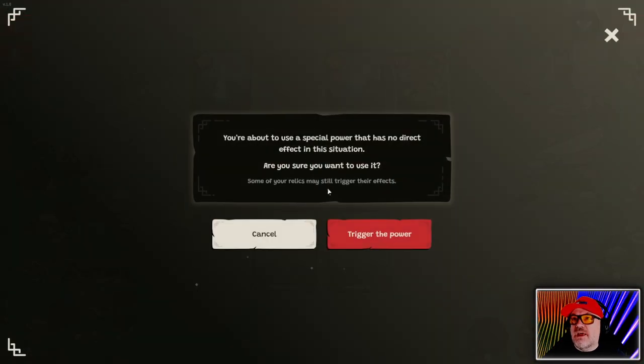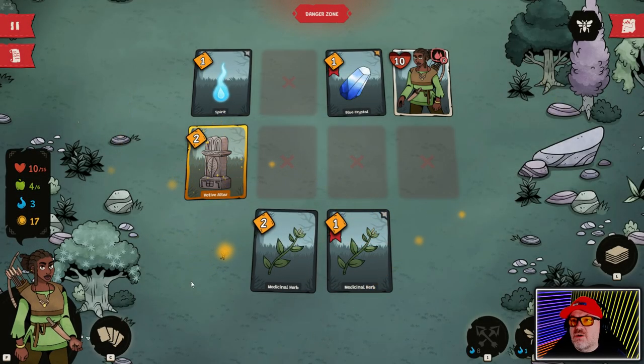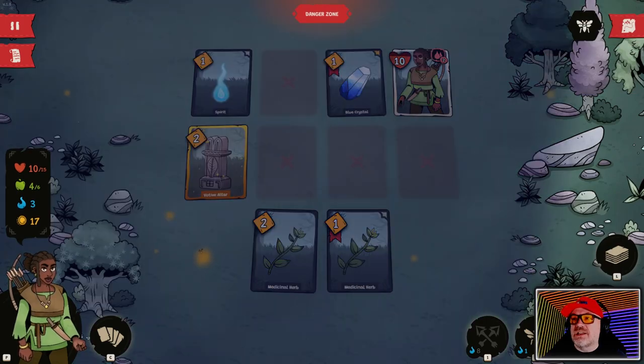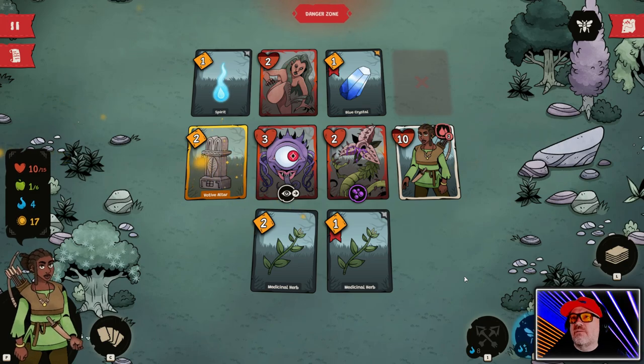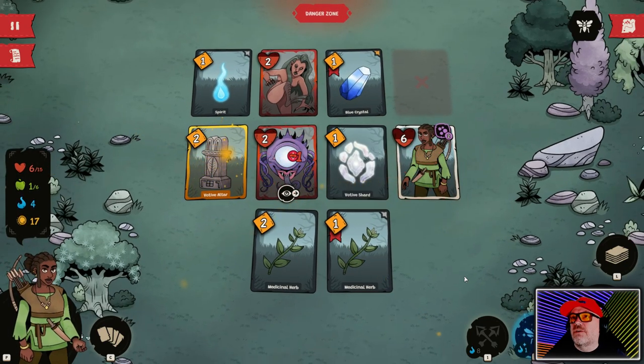You're about to use a special power that has no direct effect. Now, this is because the Firefly is in this corner here, and there is no part of the game board there, so all we can do is sleep using the 3 provisions that it's got. Alright, so we'll move down. Okay, and I think that we will just clear this level and leave.